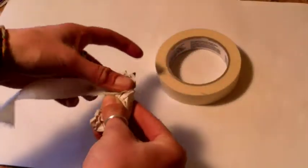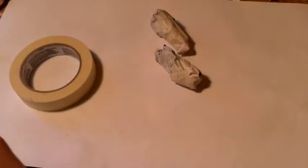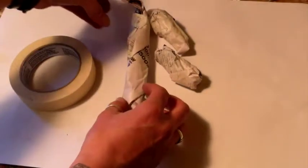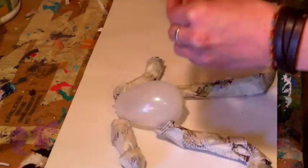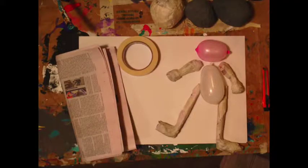When creating the body parts for your marionette, you'll need newspaper crumpled up. You'll then use tape to keep them in place. Use this method to create the arms and legs of your marionette. Balloons work great for the body and the head. And that's all it takes to create the form for the body.